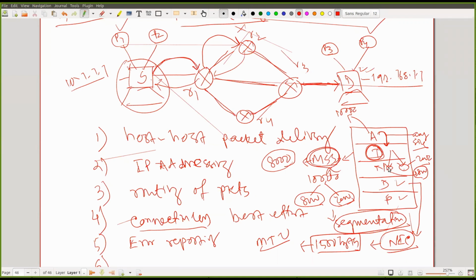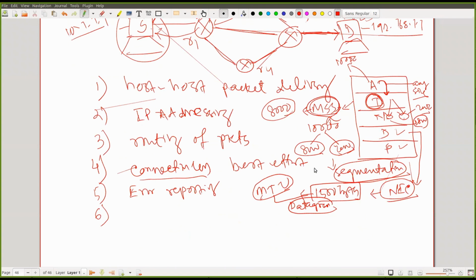Now the network layer is going to decide whether to deliver the same two or divide them further, based on what? Based on MTU. What is MTU telling? MTU is telling the maximum permissible datagram size. Try to understand this concept very clearly. What is the maximum permissible datagram size? If the MTU of my NIC card is 1500 bytes, that means the size of the datagram is 1500 bytes.